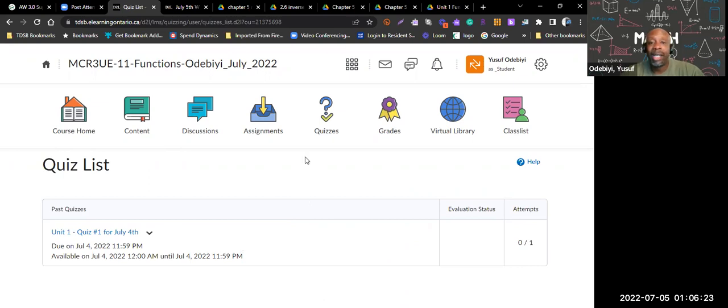Like I said, when I looked at the previous day's quizzes, a lot of you did well. I didn't see anyone that got 1 out of 3, which means you got 33%. It's going to be the same kind of format, 3 questions, and it's randomized. You don't know who's going to get what question. It's not the same question for every student. Every student will have a different type of question, but it'll be similar. So don't ask your friend what the question was or what the answer was.